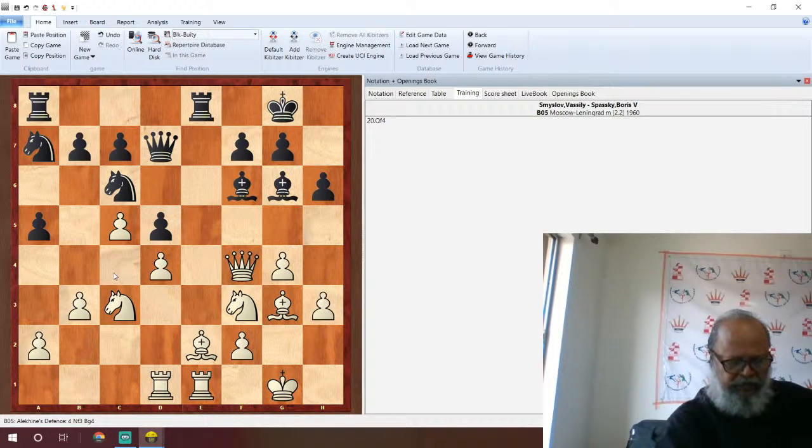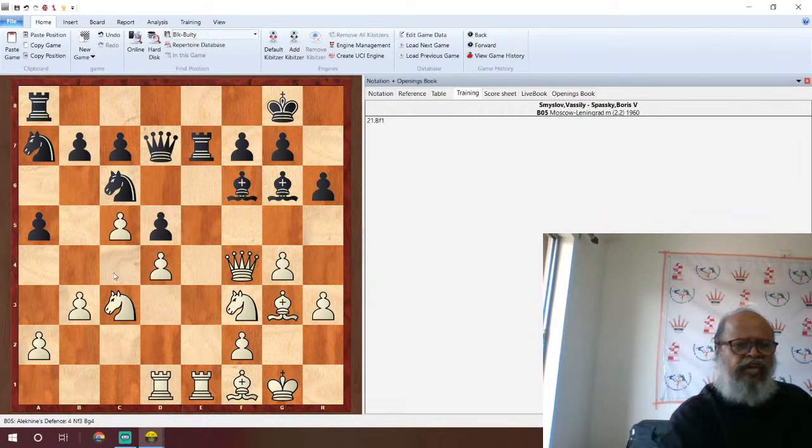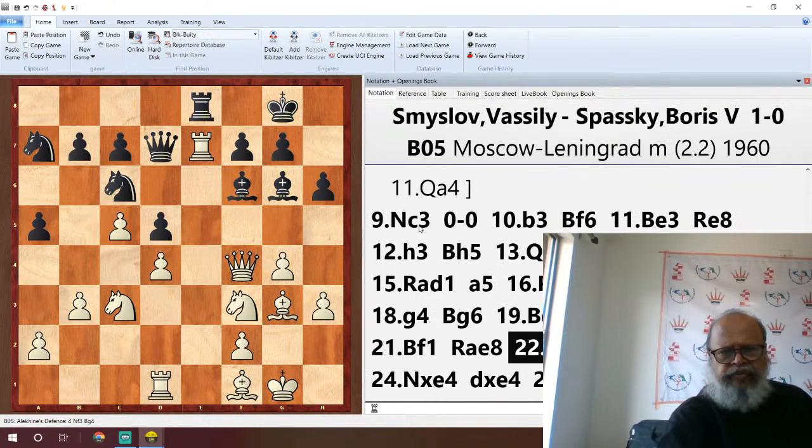Okay. There was an improvement on move 11 here. The position, no need to discuss. This is already a bad position. Oh, you cannot give the exchange and play. This is a bad position. Now I will tell you there is an improvement on the 11th move.